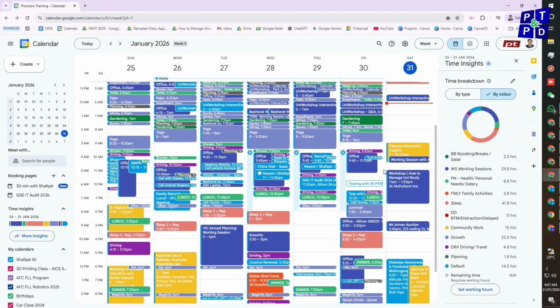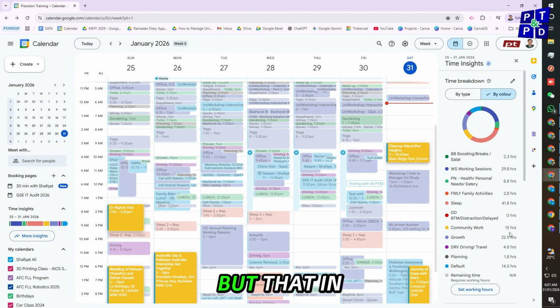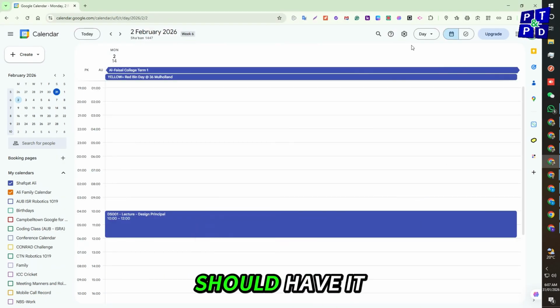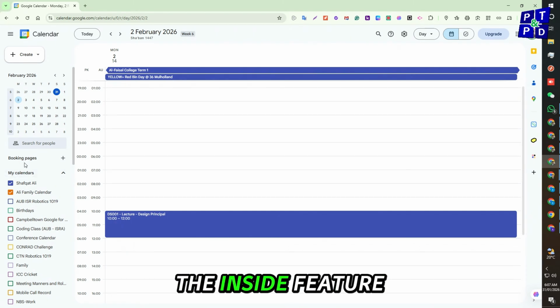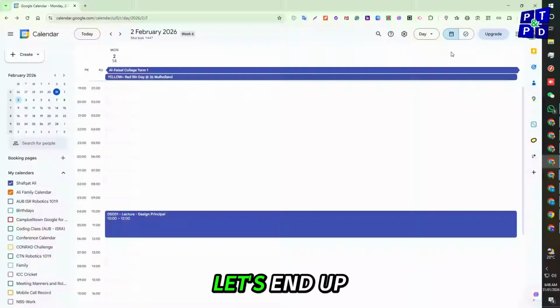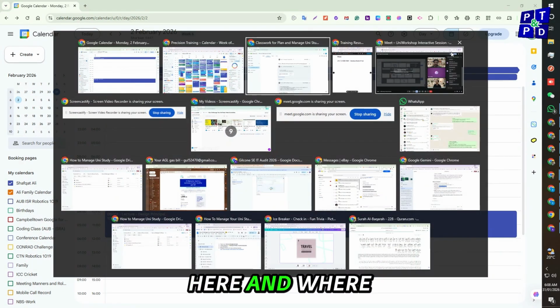Okay. And the best part of this calendar is the empty spaces when I'm free from everything and I'm doing things. So you can see how much I'm spending on community and things, but I think the personal one is not available. But we will work on it. I mean, you can get it. If you get the educational one, you should have it. If you have a Uni Google account, you should try it and look at the insight feature. Then the color code becomes very, very important. We'll talk about it in the advanced version. Let's end here.